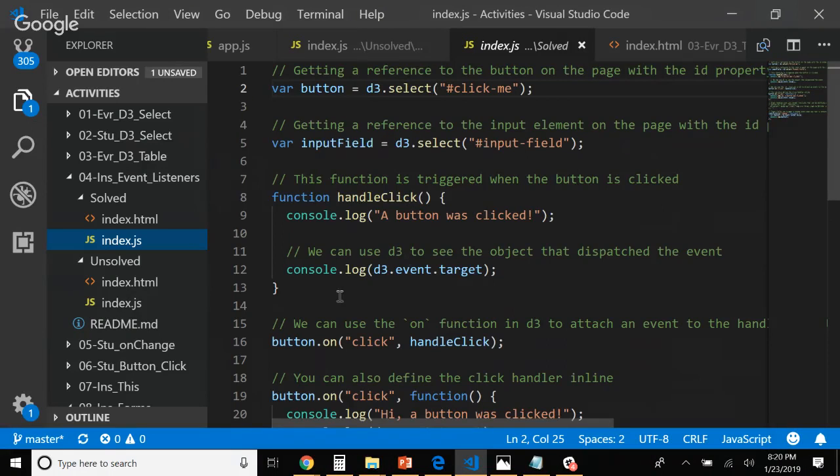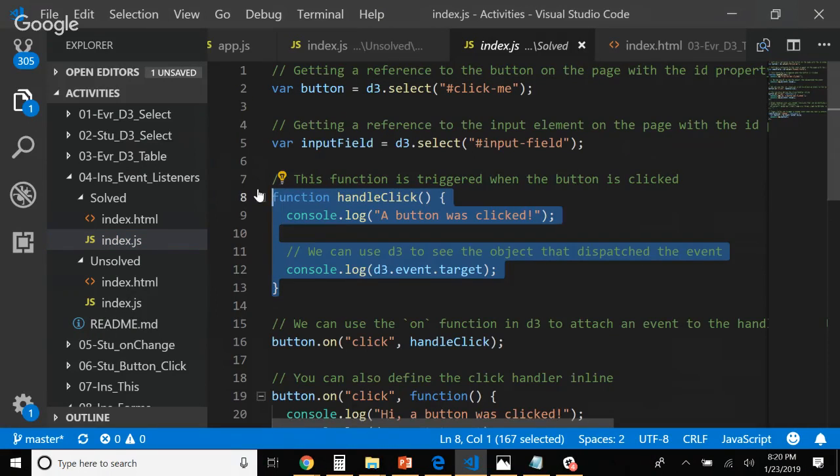I'm just going to define the function right now. This is my function. If I call this function with any associated action, do two things. One, print a button was clicked, and then associate this with the object that dispatched the event. So d3.event.target, and we'll see what that does.